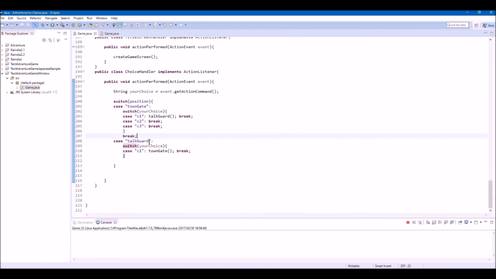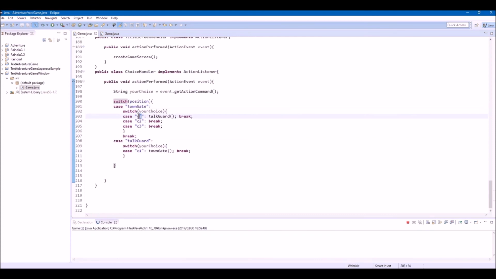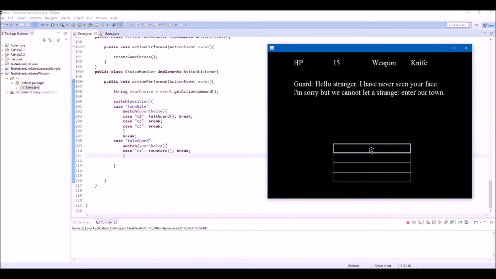So that's why we needed this information, talk guard or town gate. Even if you press this C1, the result changes. So that's why we created this switch, switch tree or something. Yeah, so that's how this button click works.